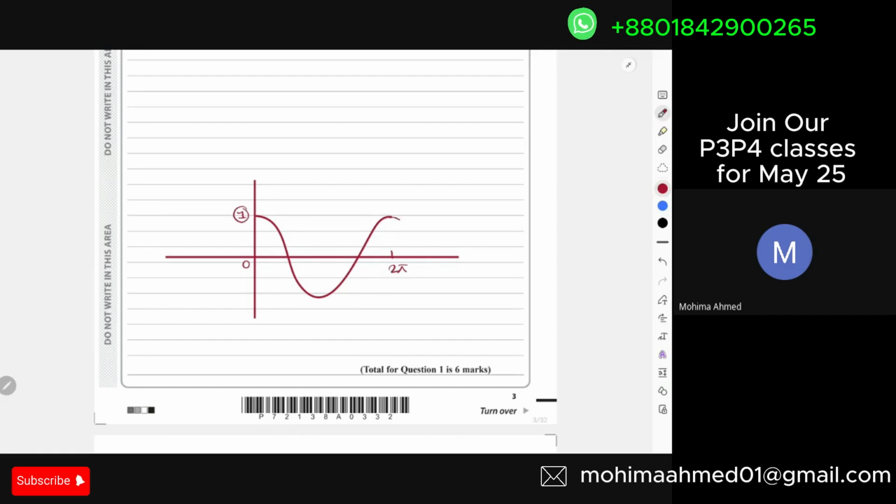But if you continue with this graph further, you can again get this at 4 pi, I think, right? Cos 3 pi is minus 1, then cos 4 pi is 1, right? So if you continue with this graph, you can always get this value of 1, like for 2 pi, 4 pi, 8 pi, 16 pi, for all these values. But what would be the smallest value of x? At first you get the cos graph at the maximum point. This is the first smallest value of x for which you get the maximum value, right?